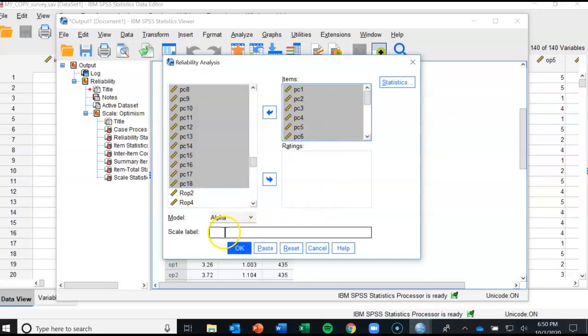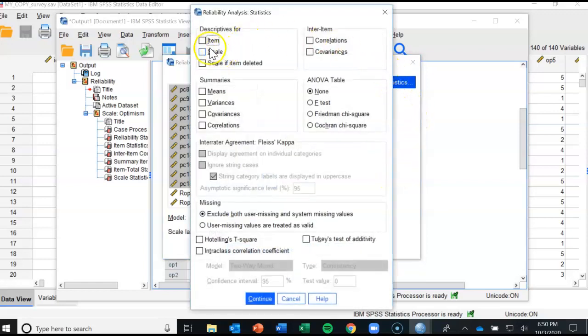The model is alpha. For the scale label, PCIS, the perceived control of internal states. Go over to statistics, get the item, scale, scale if item deleted, get the correlations again, and then I should be set.